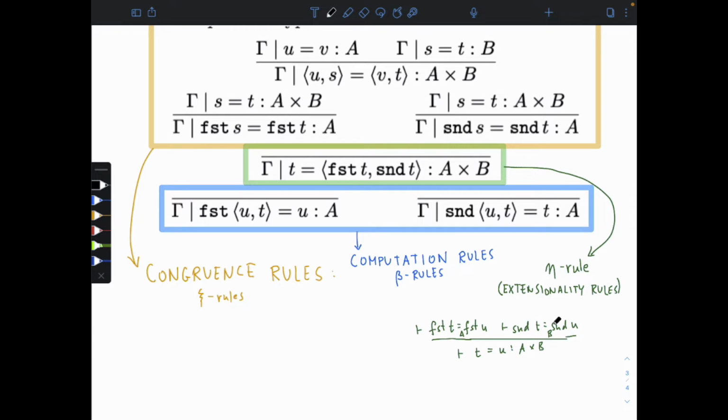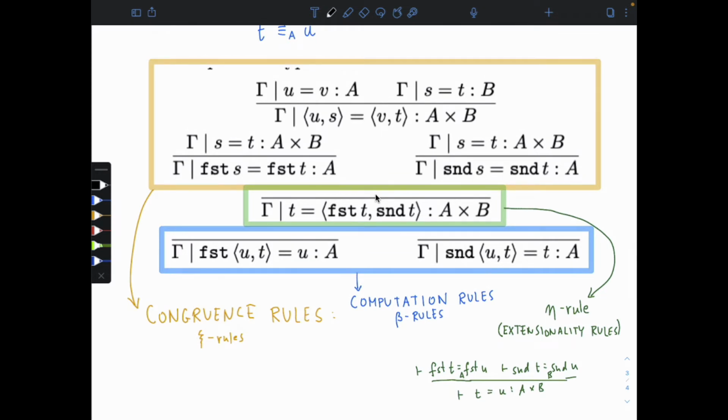So the extensionality rule says things are equal when they have equal parts. Okay, and then this thing here says a thing is equal to being constructed from its own parts, which is kind of similar. Okay, this is an important pattern in computational calculi, this kind of organization of equations. So once again, congruence rules are in the background. They're always there. People don't even mention them.